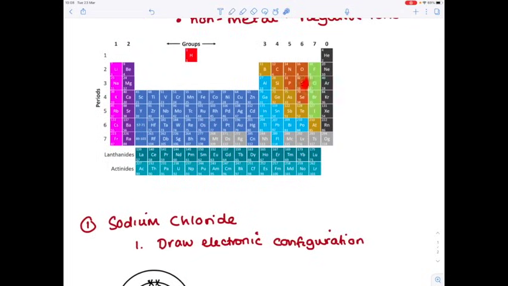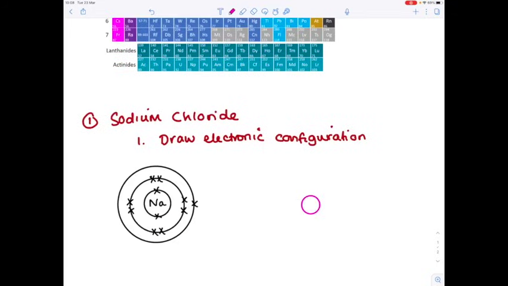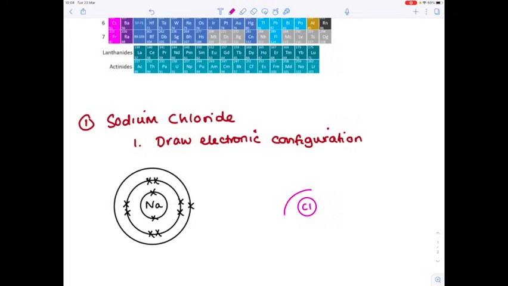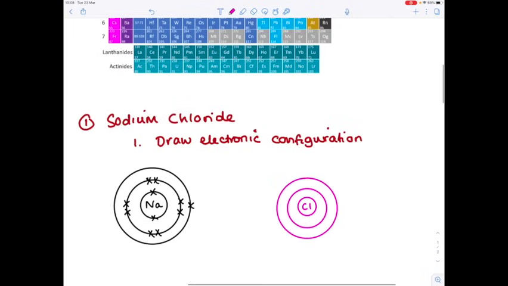Now it's time to look at chlorine. Chlorine is a halogen, it's in group 7, so it contains 17 electrons. So we'll start by writing the symbol for chlorine in the middle and then add our shells of electrons. And now we need to draw 17 electrons. We usually use circles or dots to represent the fact that the electrons come from a different element.